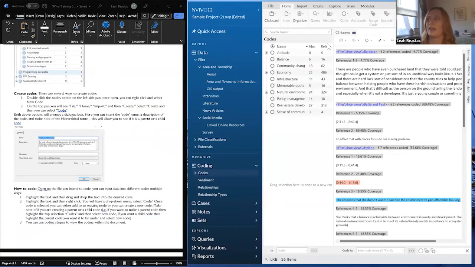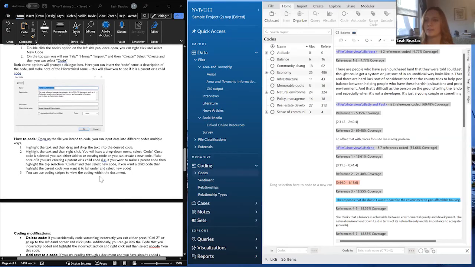And that's why NVivo has all those boxes pop up that say, do you wanna name this? Do you wanna put a description? Because it feeds into that code book and that code book can actually be an output of your research as well. So it's really helpful just from an organization standpoint to set up all these steps at the front end. And it's also just helpful for you to have an easier time collaborating with other researchers.